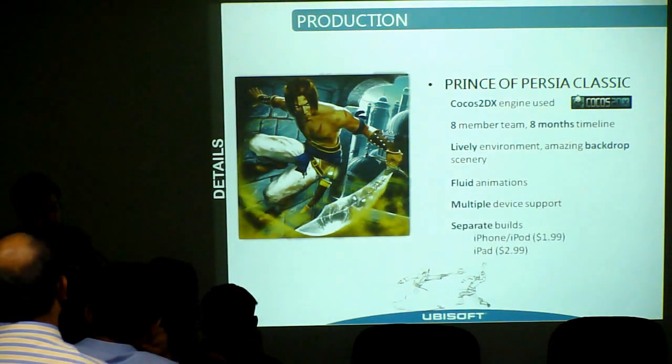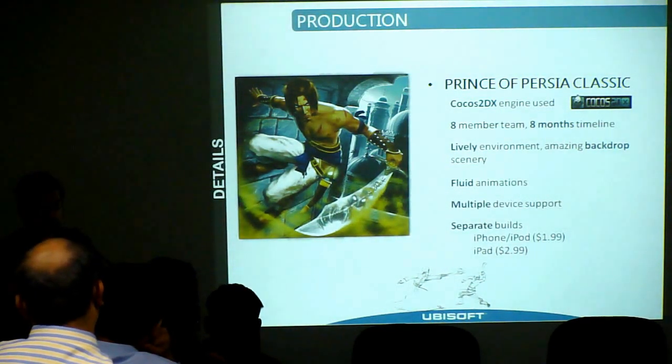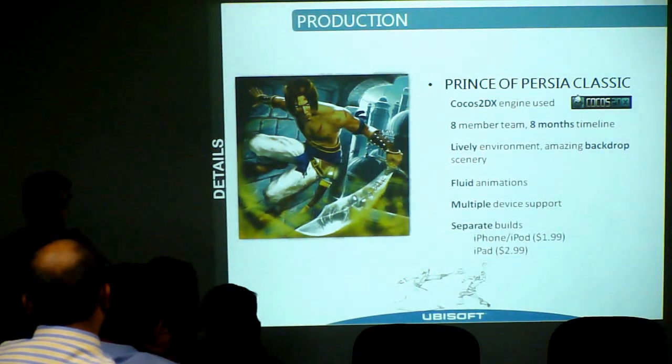About the builds, we did not go for universal builds. The main reason for this was the build size. As the game was in 2D, there was absolutely no way that we could compress the build size and make it 20 MB, or rather 50 MB, because Apple has increased the limit now. So the best thing that we could do to still reduce the build size, although we are at 200 MB, was to have separate builds for both the iPhone as well as the iPad.